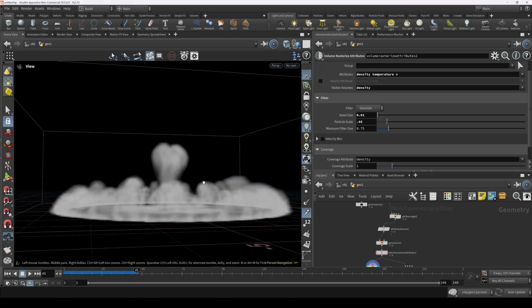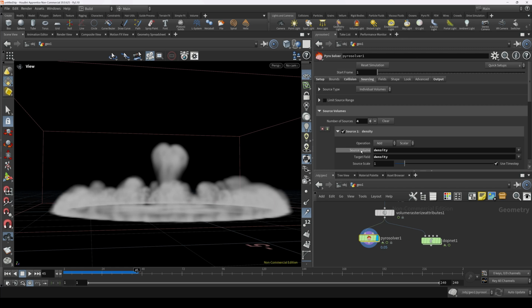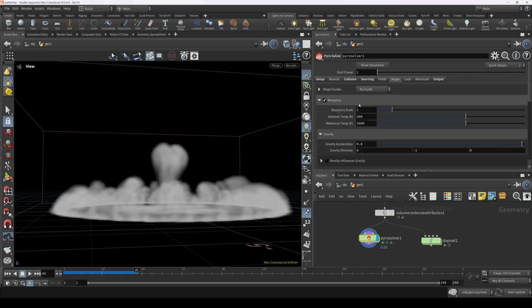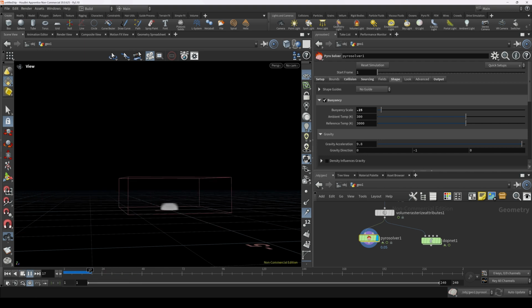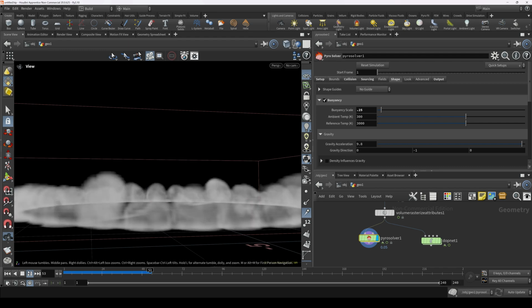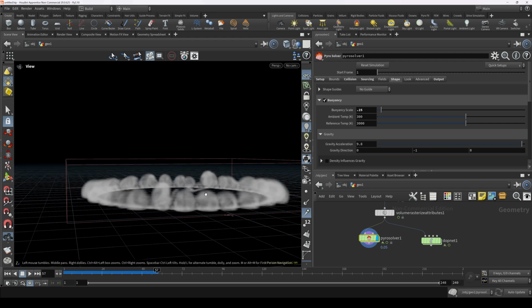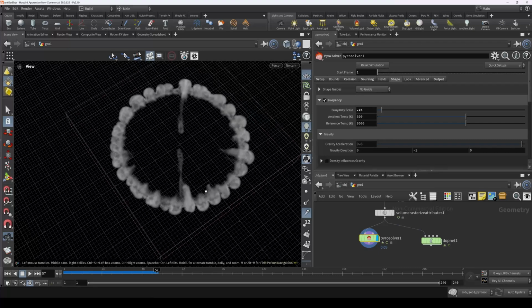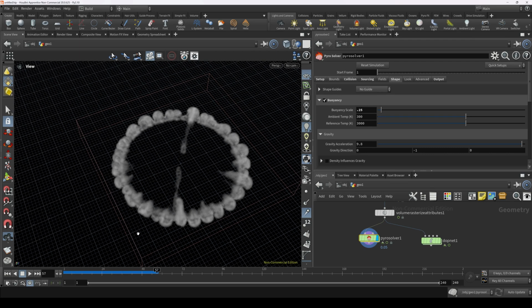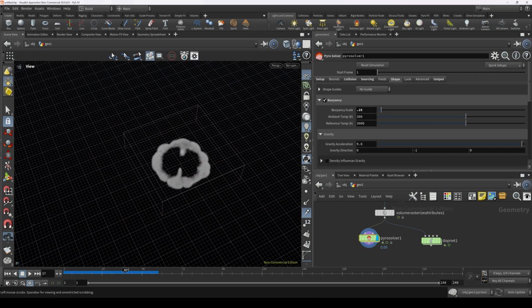I don't really like the buoyancy. It's going to have a lot of buoyancy to begin with here. So we can change this to say like 0.25. That'll reduce how much it rises up. Still might rise up a little too much, but you can see we got rid of that big central thing, that pillar that was rising up, so that's always good to get rid of that. We might have too low of a resolution. You can see very, very defined knobs here, or these lumps. So we're going to want to do a couple things about that.